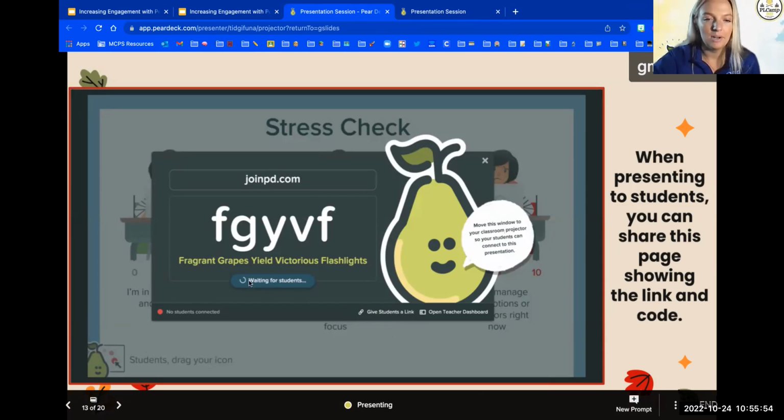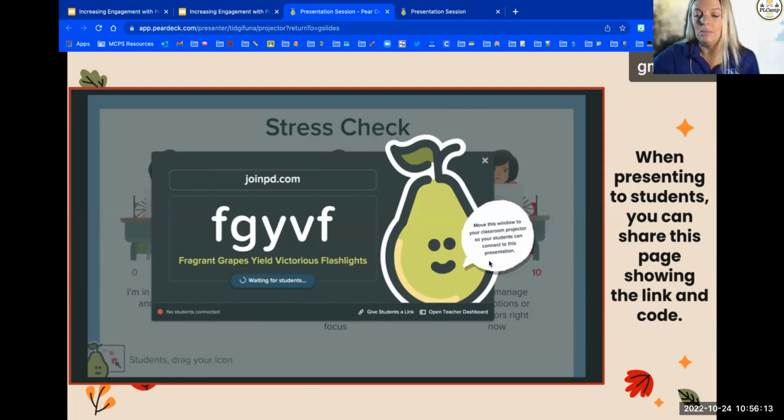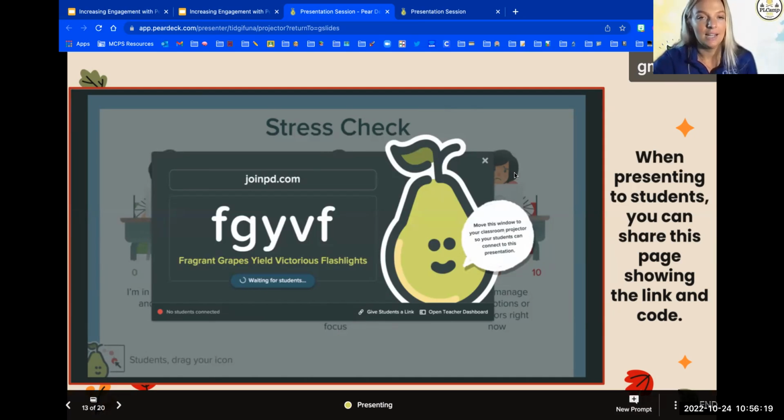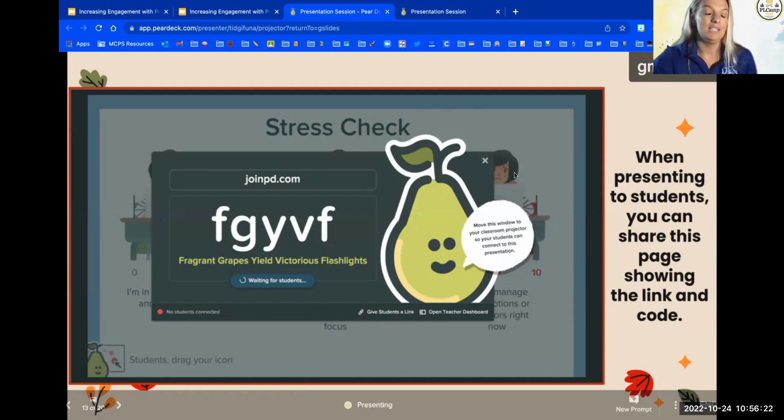Sometimes it's a little bit tricky when people are putting codes in, but they try to give you this little flashy saying to help the student know what their code is. It's a little silly, but as you saw at the very beginning, the speech bubble updated with the number of participants as my participants started to join. And that's how it keeps track. It'll tell you how many students you have, and then it will tell you if they are in the session or if they clicked out. When it says they're offline, that means they're no longer in the session.